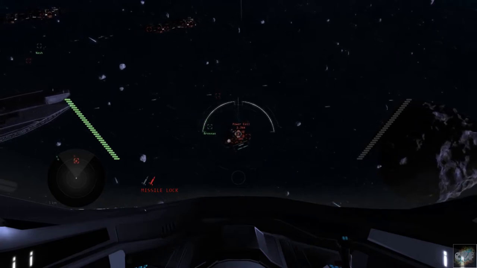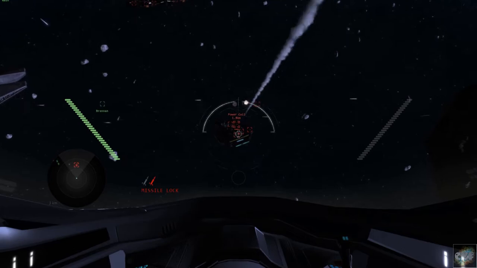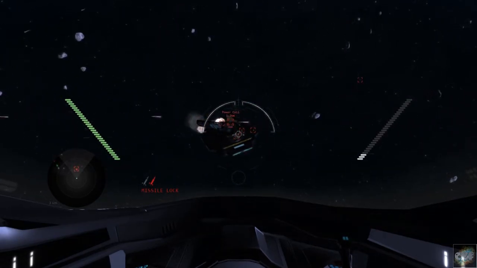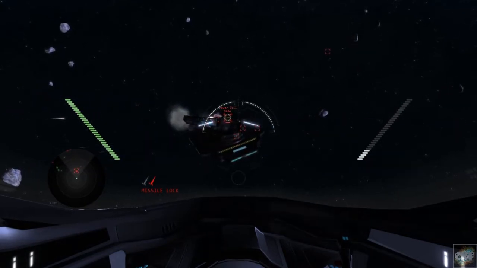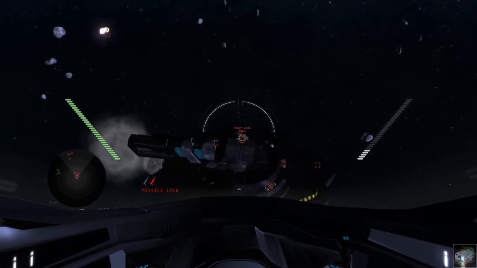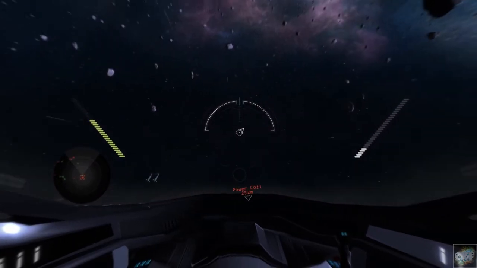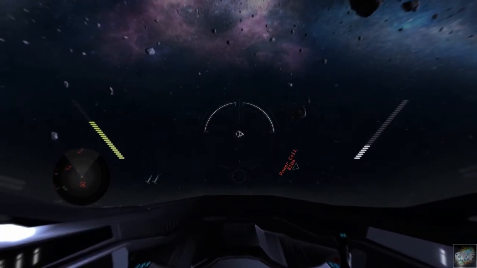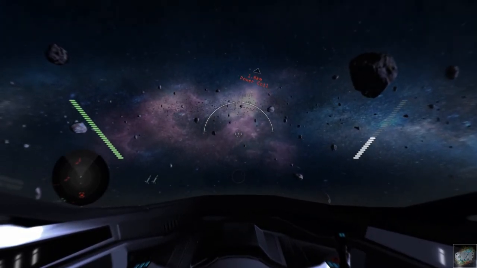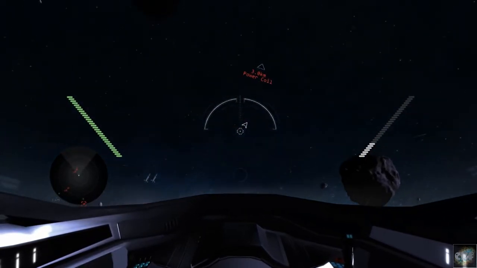Let's send the rocket off, and then let's see if we can. Come on, get that power coil. We didn't get it. Rocket didn't get it, even though it was locked on. All right, let's make another run for this thing.